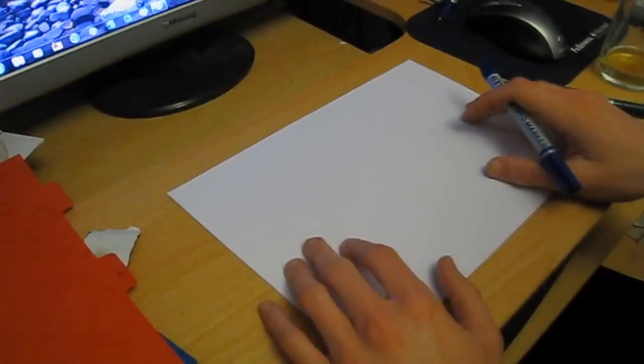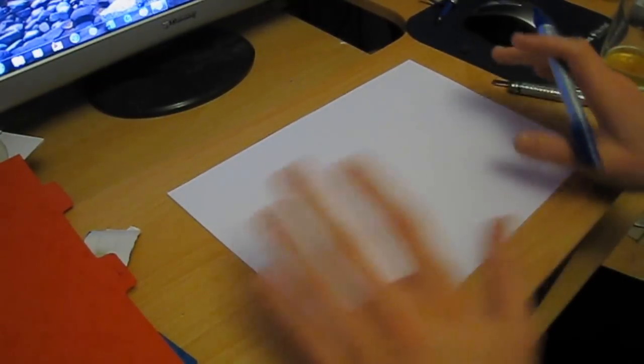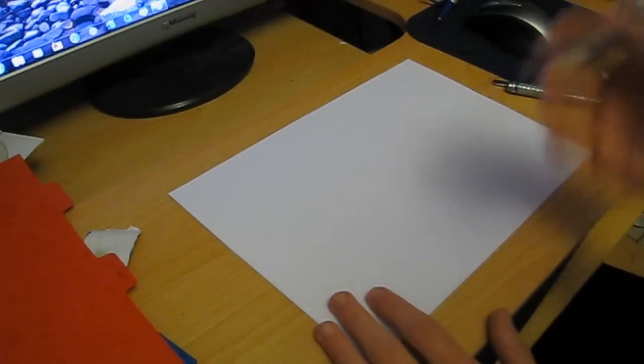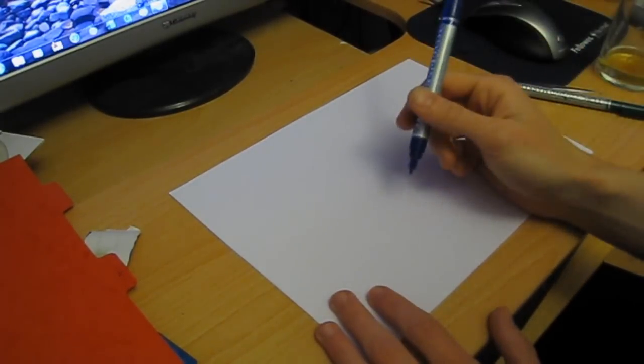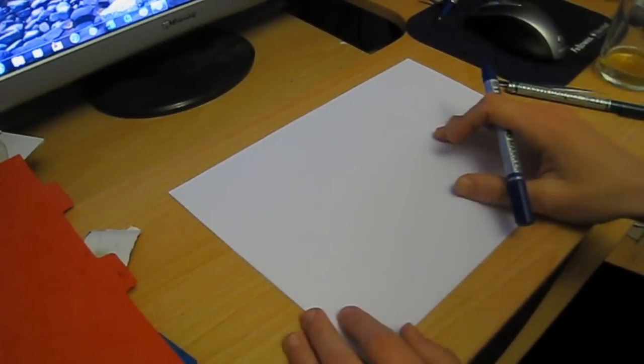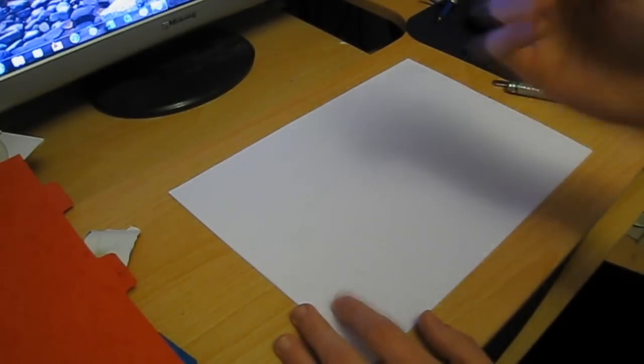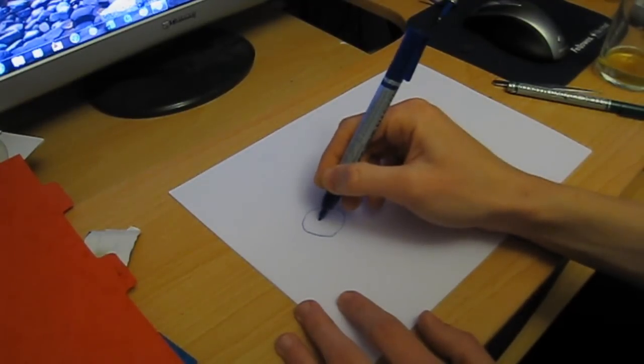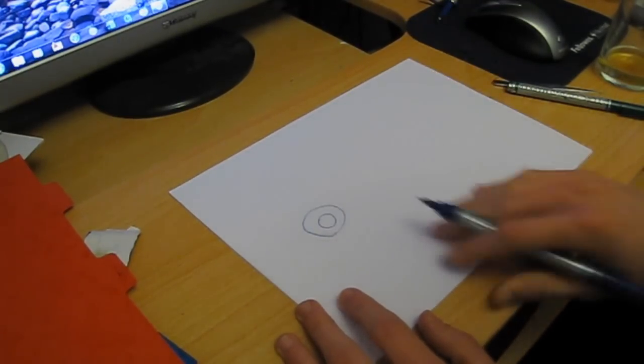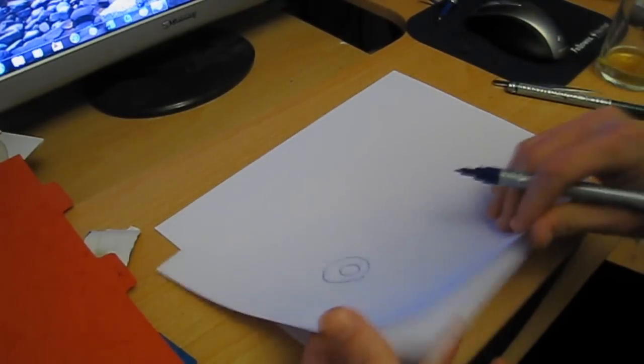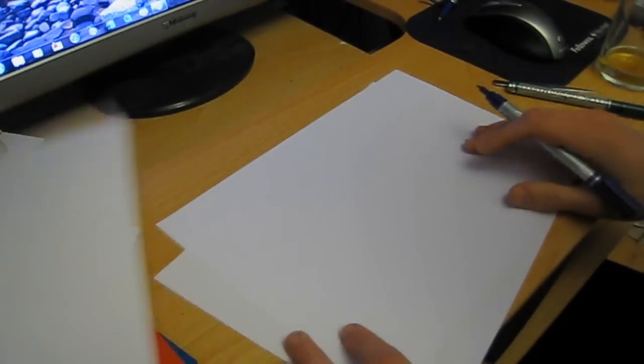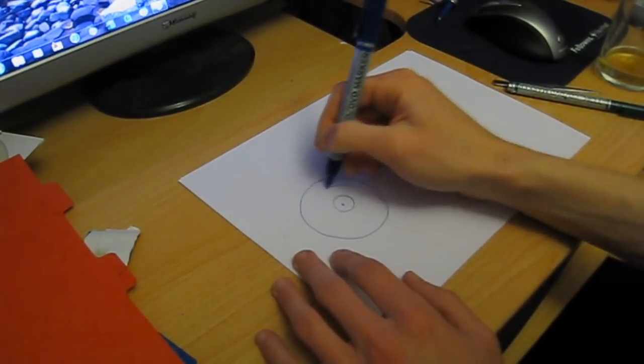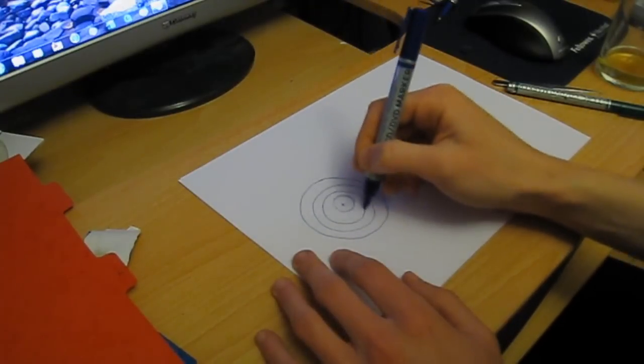Right, now you have to bear with me because I'm no Van Gogh by no stretch of the imagination. I'm actually quite crap at drawing, so you have to bear with me. But what I'll start off with is the piece of vinyl itself. Now, we all know that vinyl has grooves in it. If I have an attempt at drawing a piece of vinyl here. Oh man, that sucked. That's not a piece of vinyl. That looks more like a mushroom. Right, anyway. So, along a piece of vinyl, we have a continuous groove that goes from beginning to end.